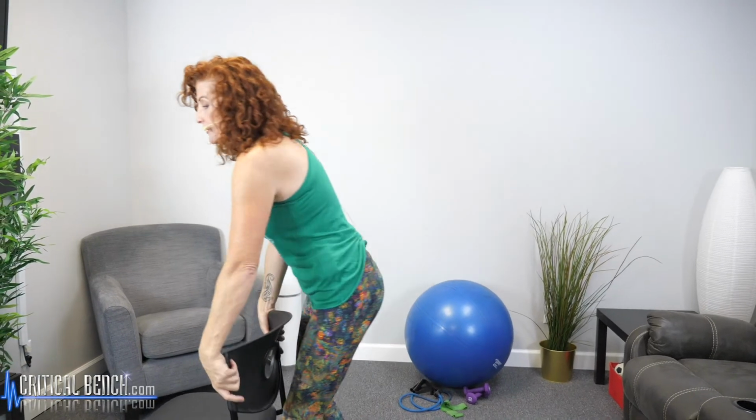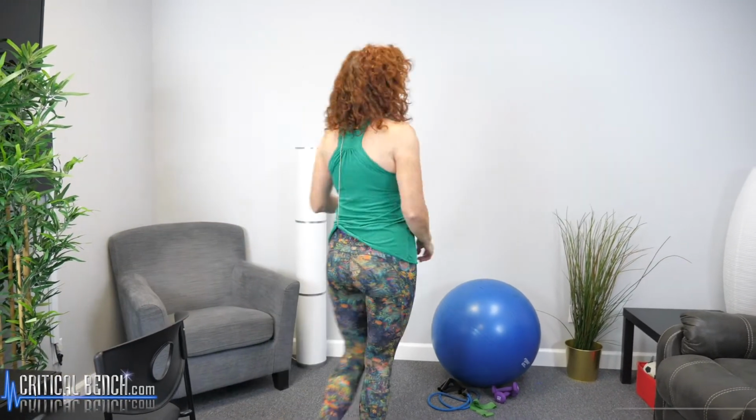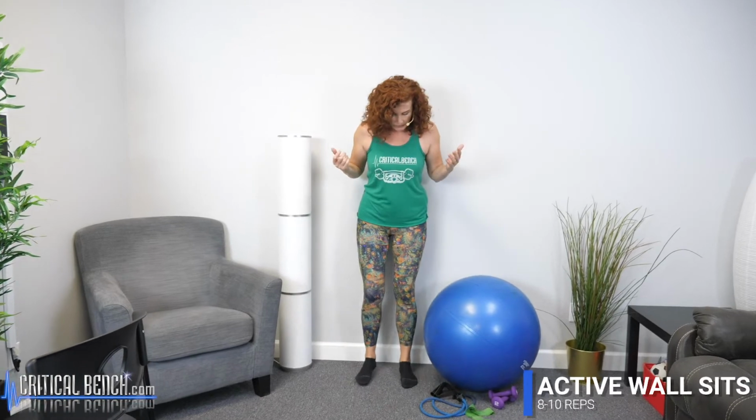Okay, for the next exercise, you're gonna need a wall or a flat, stable surface to lean against. So I'm gonna move the chair out of the way here. These are called active wall sits. So we're gonna put our back against the wall. You want to keep the back of the head, the shoulders, the hips connected to the wall. You wanna bring the feet out a little bit because we're gonna be sliding up and down slowly.